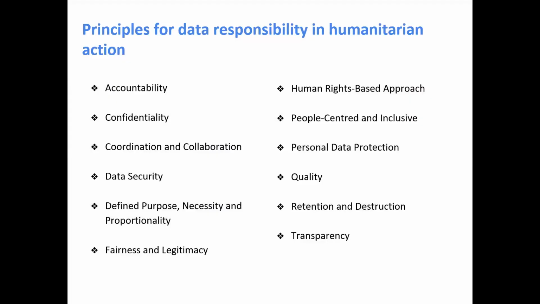So with those few words, we can move into the meat of the substance. The first key component we wanted to share with you today is about the principles for data responsibility in humanitarian action, as you see here on the slide. The subgroup that worked on the guidance did a review of existing principles for data management. Of course, this review included the PIM principles, and I'm sure that you'll recognize them when you look at these 12 principles for data responsibility, that there's a significant amount of overlap. So we have the coordination and collaboration, defined purpose, confidentiality, people-centered and inclusive, and data security.